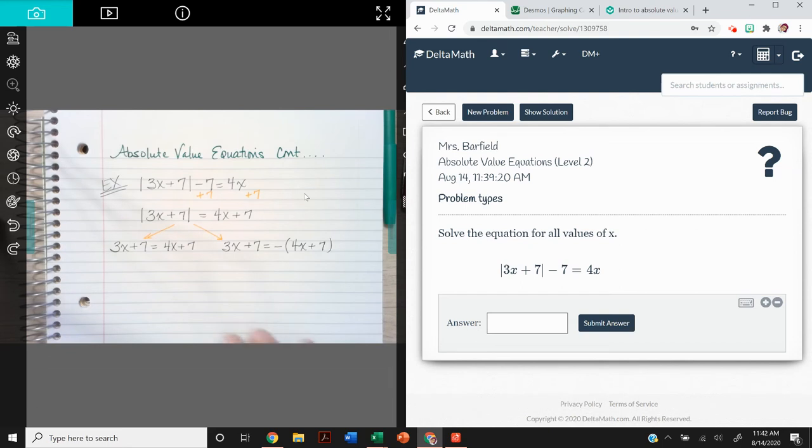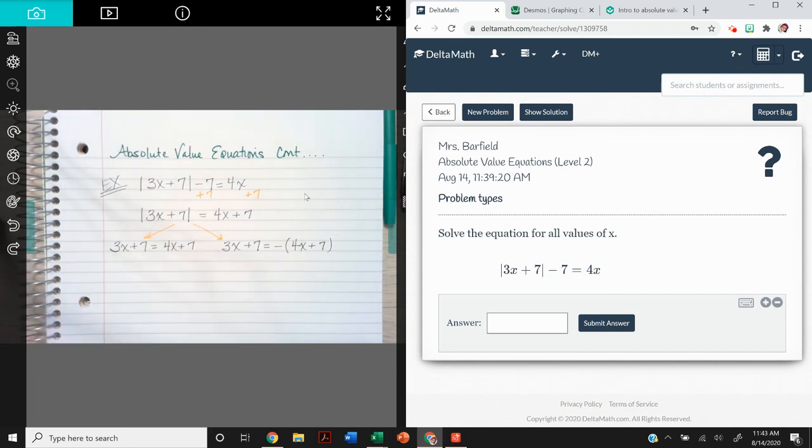And so what's happening here is that this is the positive version of 4x plus 7. And this is the opposite of 4x plus 7, because that's what you need in here. You need this to equal the positive version, and then I need this to be the negative version for it to work. And I know for some of you, you probably just sat there and went, what? If you know how to set up these two steps, you're good. So now I'm going to solve these equations.